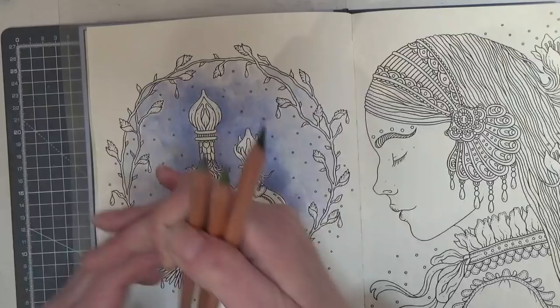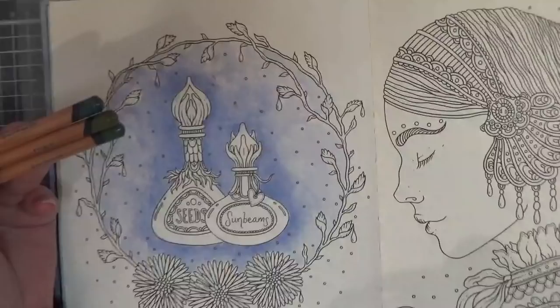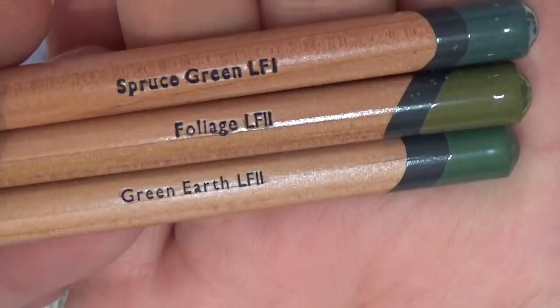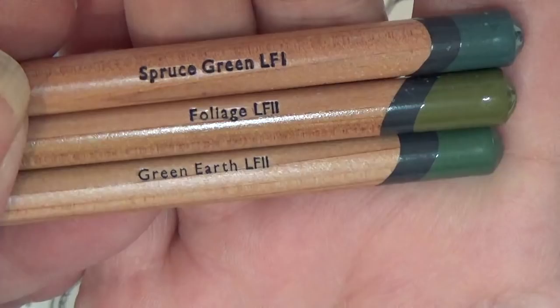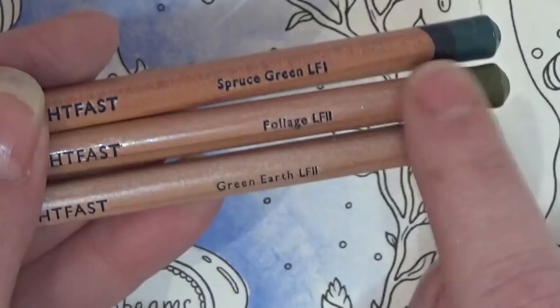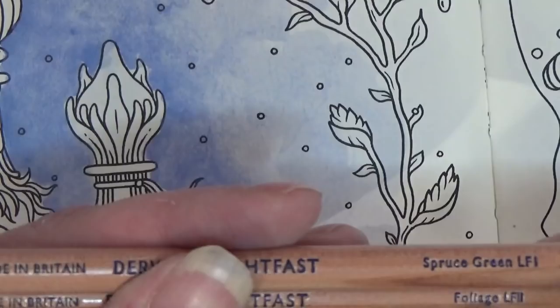So anyway, I've caught you back up. Let's bring you in. Now I know these are teeny tiny spaces, but I'm thinking of doing the seeds bottle in these colours. So I've got these beautiful greens from this lightfast set. Spruce green, foliage and grass green. So spruce being our darkest, grass green being our lightest, and then the foliage gives a gorgeous olive colour. They're just incredible pencils.